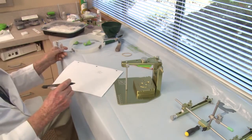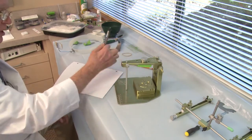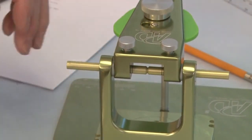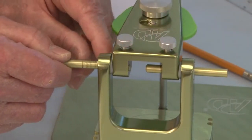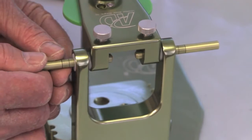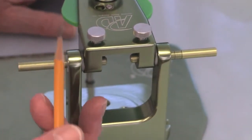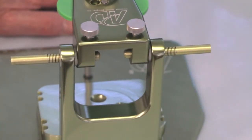Now, if I divide that by 2, because I'm going to put half of it on one side and half of it on the other side, you get 8.5 millimeters. So I will move each of these stylus pins out 8.5 millimeters. See, the big marks are 5 millimeters. So if I go in, there's 8. So I come a little bit more past the 8 and lock it. Now I look to see if this little bit of space here is about the same as the space here. They look about the same.